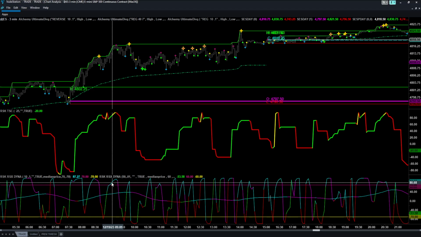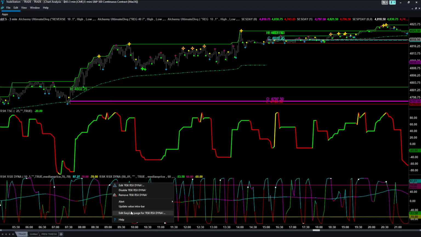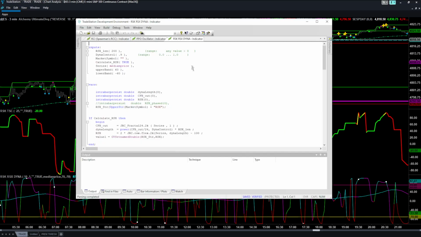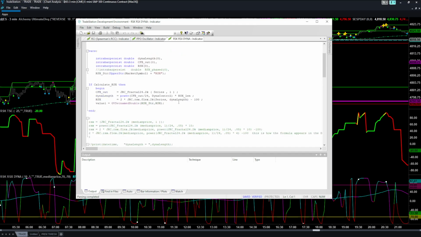Now, to explain what I mean by that, I'm going to show you the EasyLanguage code for Jurik. So again, we've retooled some of this, but the bottom line is this. We've taken all of the essential aspects of the calculation of the RSX and transformed it into one line of code, which turns out to be right here.